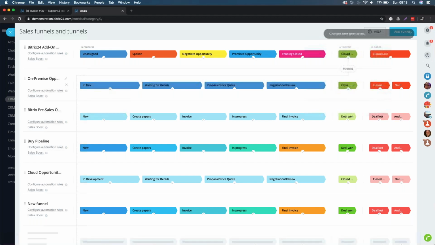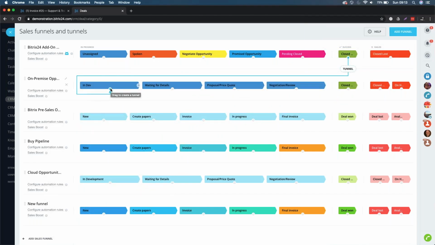So let's just remove that. I'll just show you how to add one onto there. What we can do is click on the little dot, and then drag it to another dot. It might be that we want it in any other particular pipeline. So if I just click on that and leave it, that's how you would then, once this deal is closed and won, make a copy of that deal and put it into the pipeline that you have connected it to.